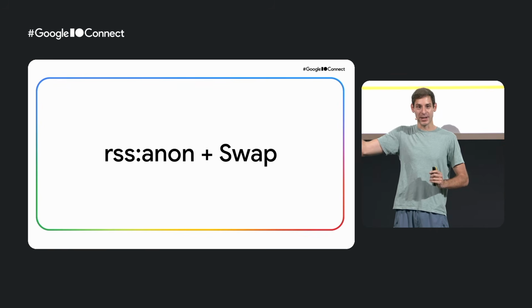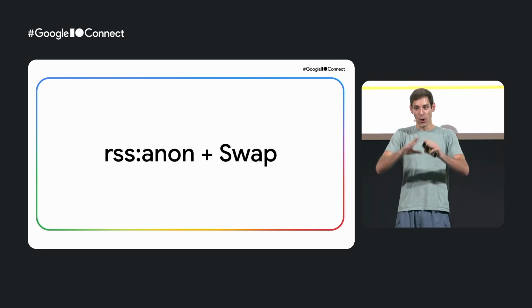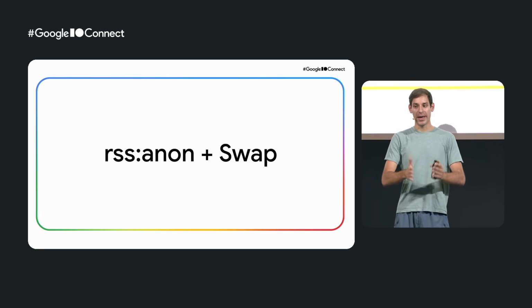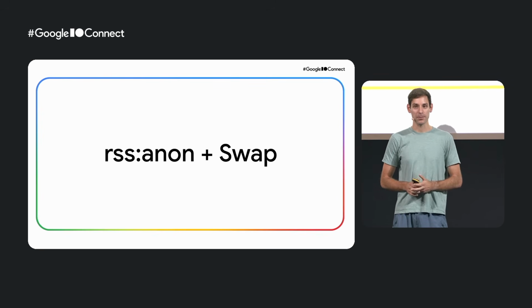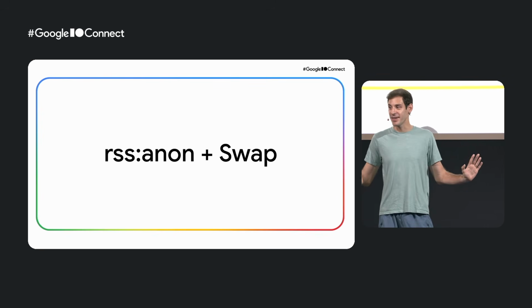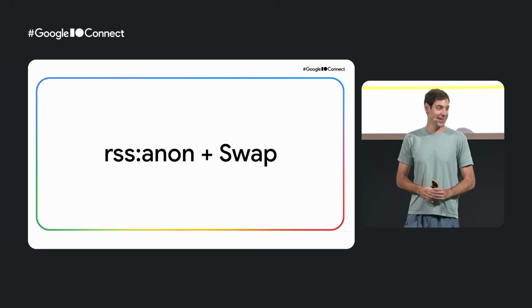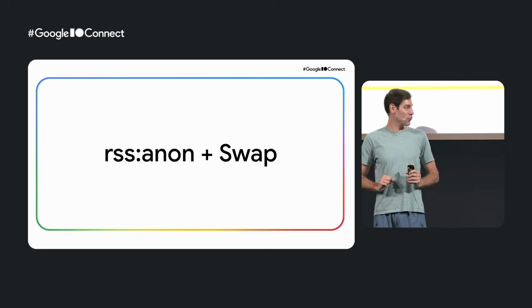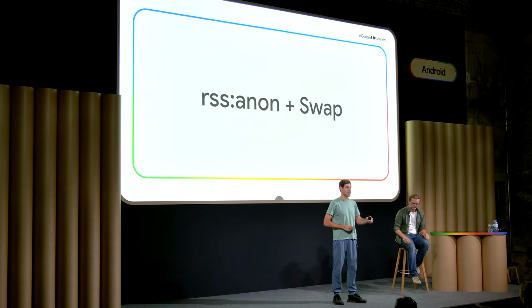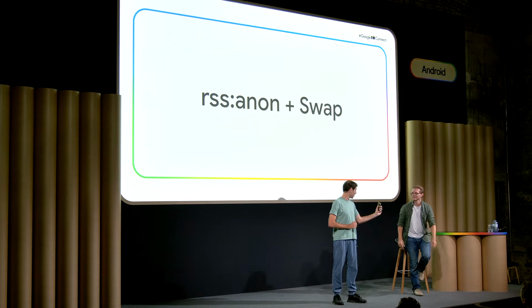So just in other words, your RSS anon and your swap all together get compared to some thresholds, and the system might decide then to take action if this is growing too big. So this is all the theory. Now, hopefully, that we have all our common jargon, and now Dan will talk to you about how you can actually monitor all this. Over to you, Dan.